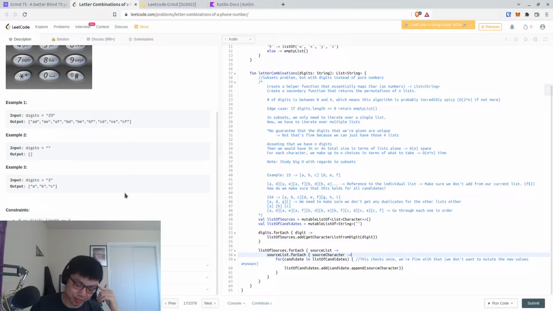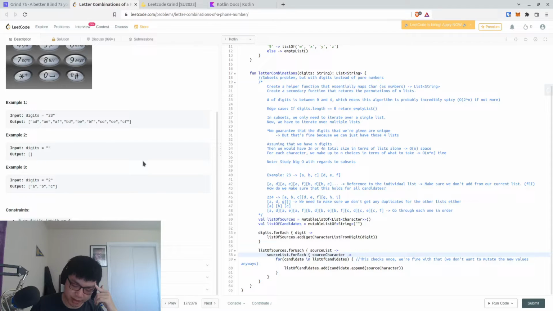Man, now I'm thinking whether or not a backtracking kind of solution would be better for this. Let's see. If we did a backtracking solution, our constraint is that our size needs to be equal to the size of the list, right? That's our constraint.